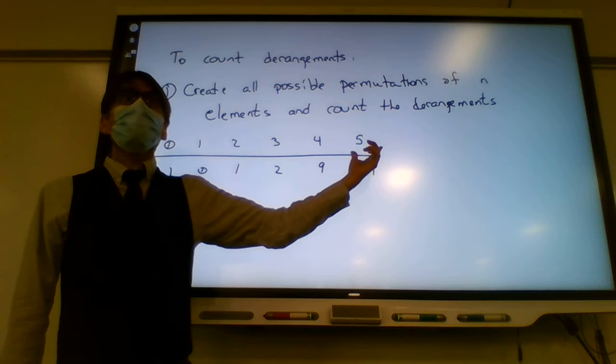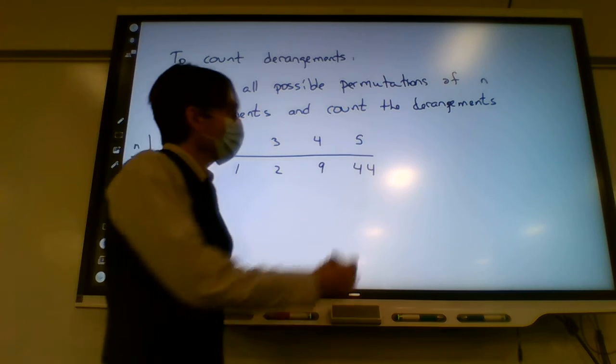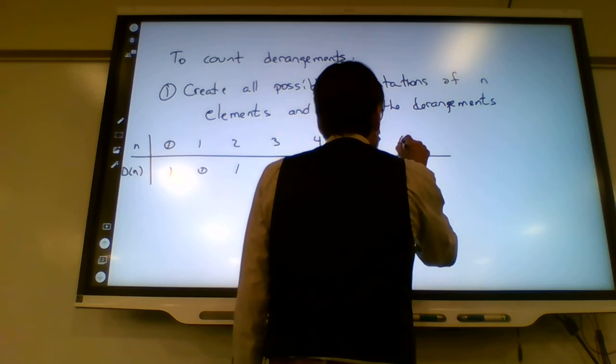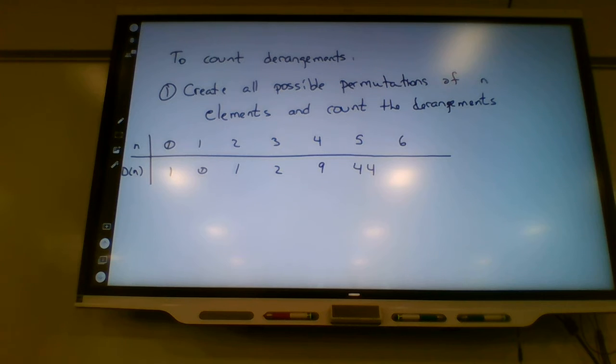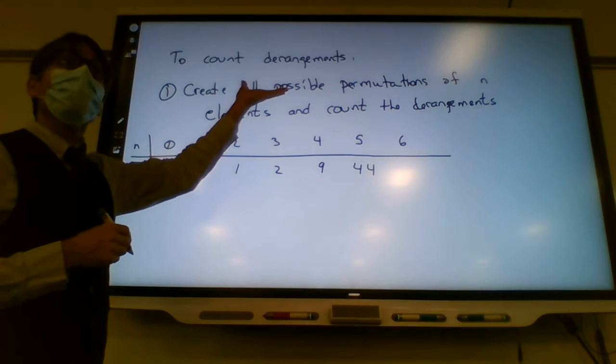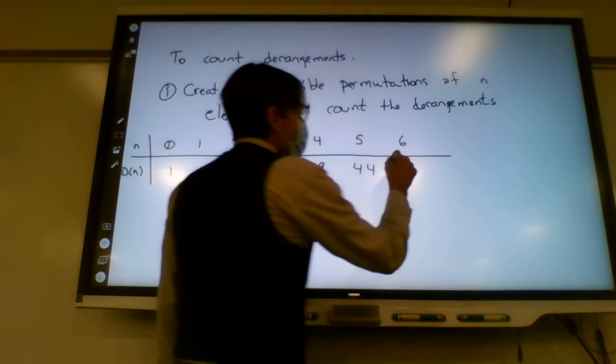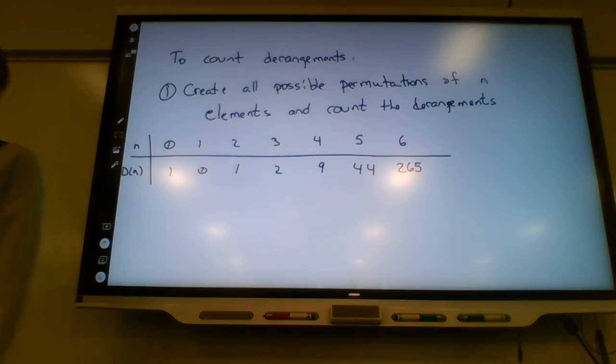There's only 120, right? We could do this by hand and get that value and check it. We go on out to six items. Did anybody find the answer for six without, say, the mathematical technique, with a program? I got 265. Okay, and so you did this approach of creating the permutations? Yeah. Okay, so you got 265. This is basically a physical counting of all of the derangements, right? By listing things, checking, is this a derangement, yes or no? 265 of them.